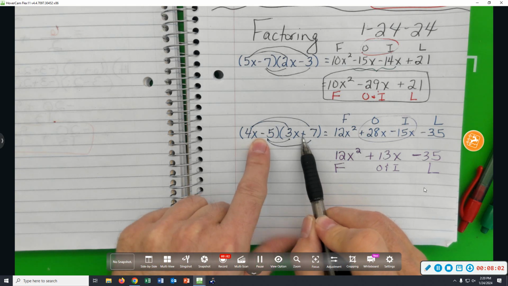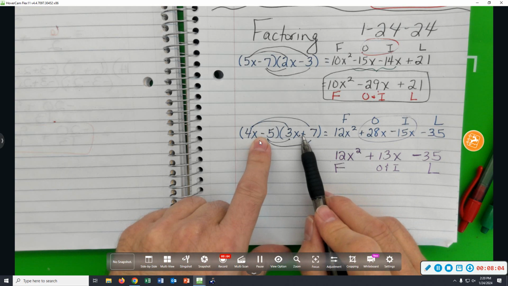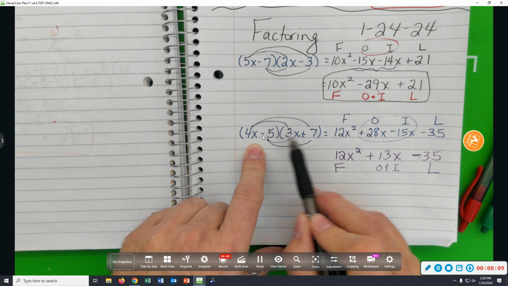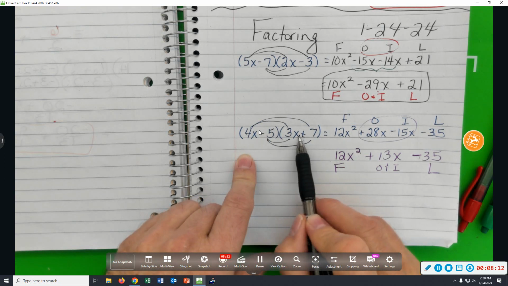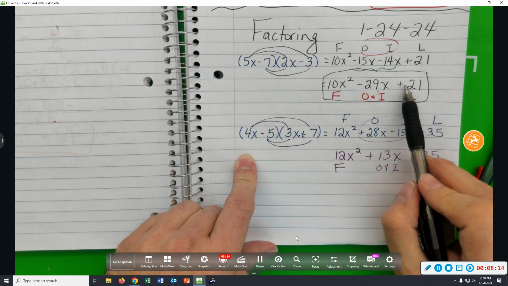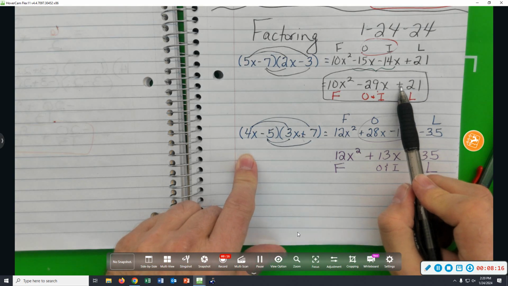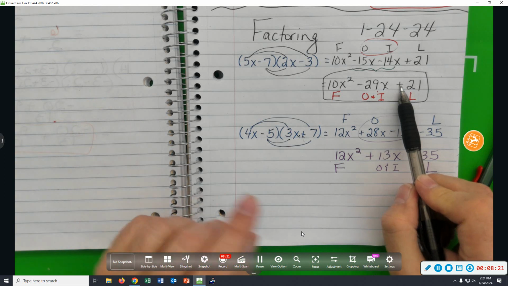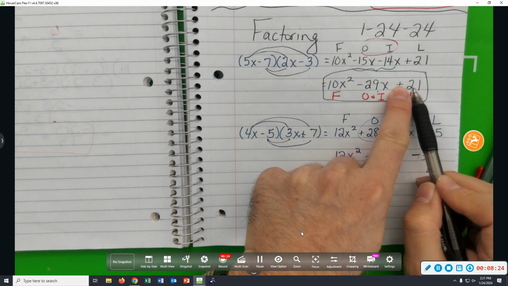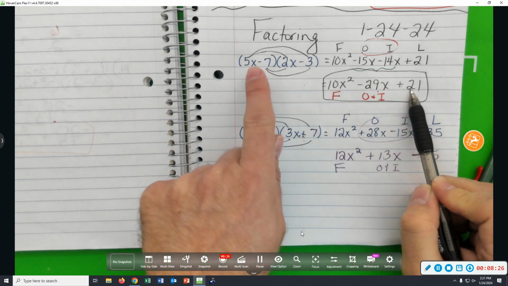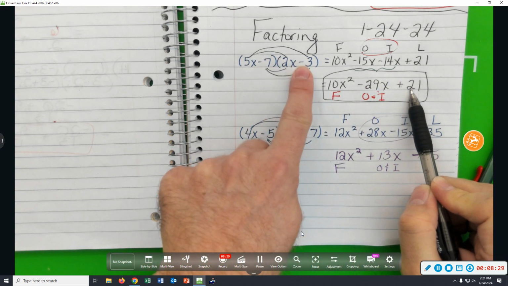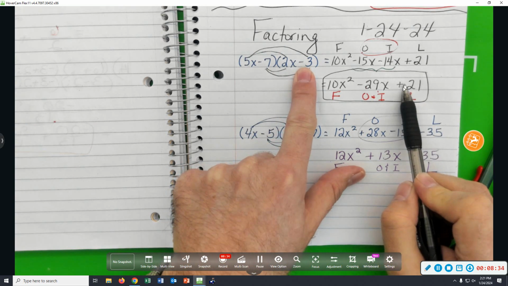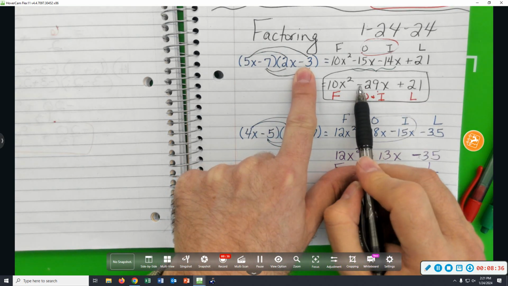He'll summarize these sign rules in a moment. But all you need to see now is if that last sign is negative, to get a negative product, you have to have one plus and one minus there inside the parentheses. What sort of numbers multiply together to give a positive number? Either two positive numbers or two negatives. So on this one, we want a positive 21. Well, it could either be positive 7 and positive 3 or negative. How do you decide which one it is? You look at this sign right here.